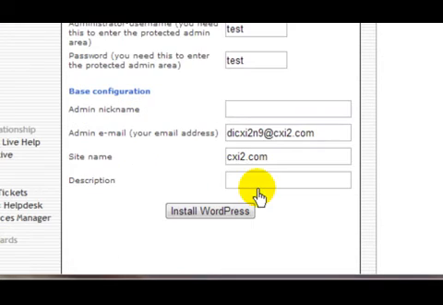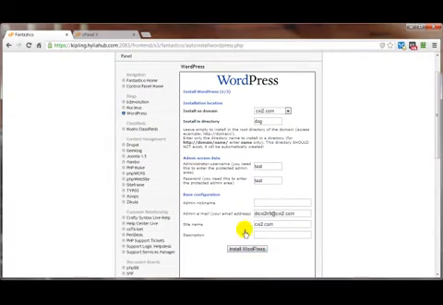Now, the nickname, the admin email, the site name, and the description are all items that you can change later on. You cannot change the username later on. I mean, there's a way around that, but that's beyond the scope of this video. And you can change the password later on, but again, that's beyond the scope of this video. But these four items you can change once you get your installation taken care of. Log into the administrator area, and there's a spot in there where you can put in a new nickname or your admin email or a site name, even if it's different than the actual site you're on, and the description of this site. But I'm going to leave these blank for the time being.